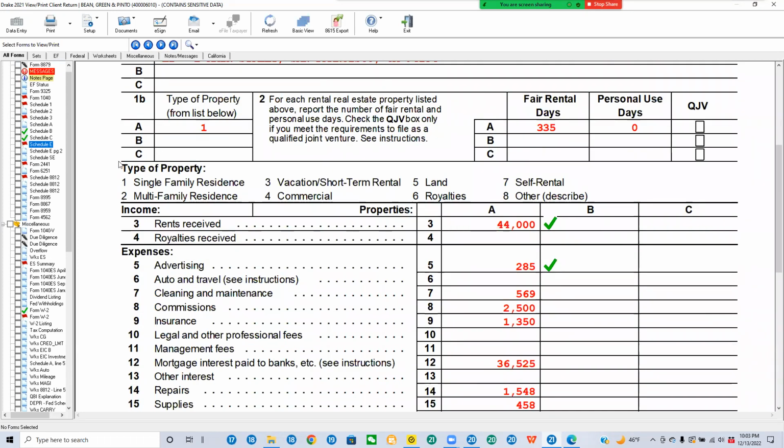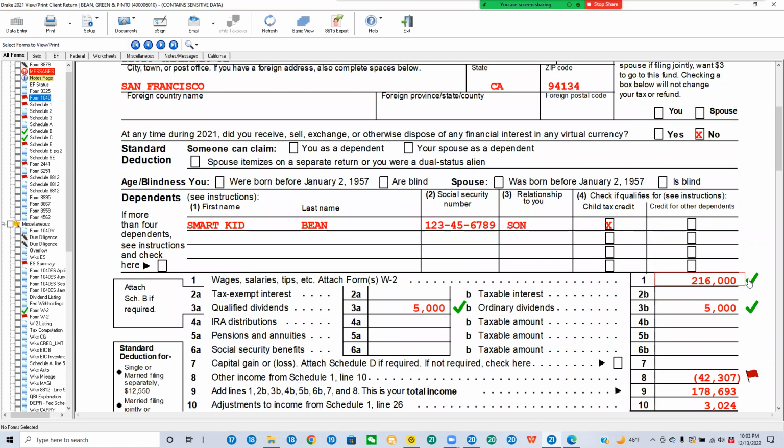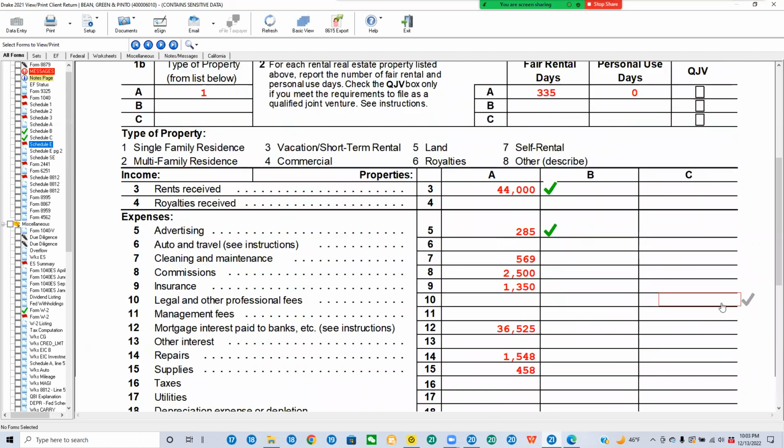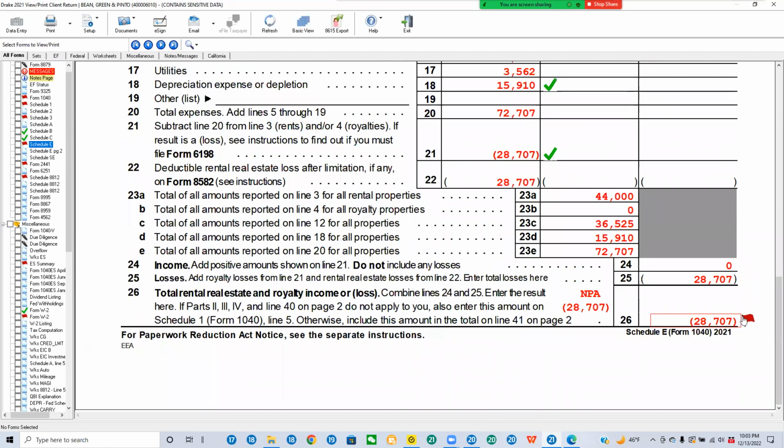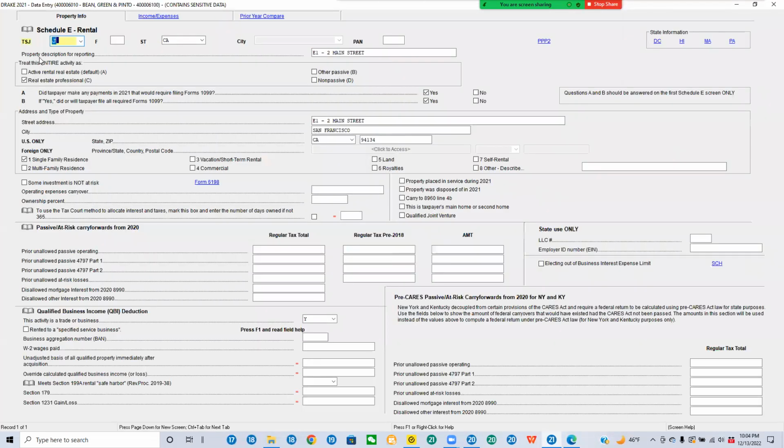Now, even though they have 200-something thousand income, they can still deduct these losses. But they have to be, in fact, qualified. Today, we don't have time to go into the details of the qualification for real estate professional. So let me go back to the original. The normal rental is not a real estate professional.